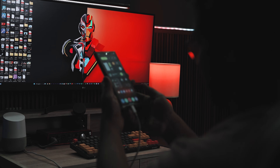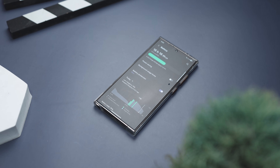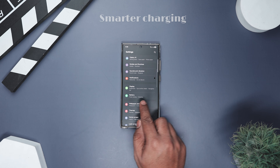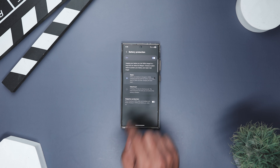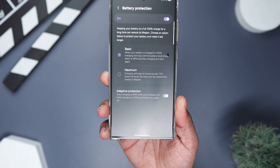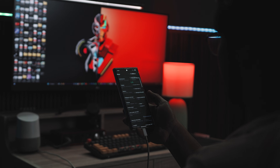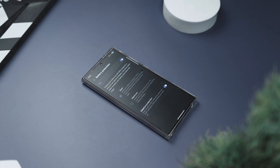We all know leaving your phone charging overnight isn't exactly great for the battery, but most of us still do it. One UI has always had a basic battery protection mode, but One UI 8 takes it a step further and actually adapts to how you charge your phone. Find this under Settings > Battery > Battery Protection. The basic mode still stops charging at 100% and resumes at 95%. But now there's adaptive protection layered on top — during the day it charges normally, so no slowdown if you're in a hurry. But at night, it holds the battery around 80% for most of the night and only completes the charge closer to when you usually wake up. It's one of those features you don't have to think about, but your battery will definitely thank you in the long run.